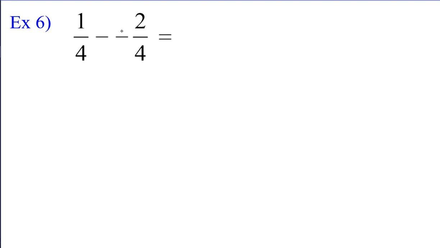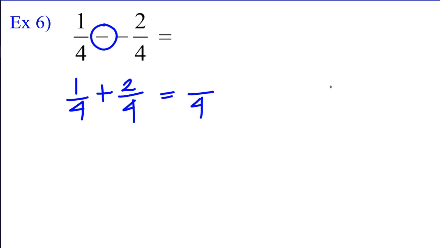Here we have 1/4 minus -2/4. So once again, our first step is to rewrite as an addition problem. I'm going to keep that 1/4. I'm going to change this subtraction sign to an addition sign, and I can see that this is -2/4. Well, I want the additive inverse of that, so that would be +2/4. Going to combine them together, keep the denominator of 4, and we know that 1 plus 2 would equal 3, so our numerator then becomes 3. So our answer is 3/4 to this question.